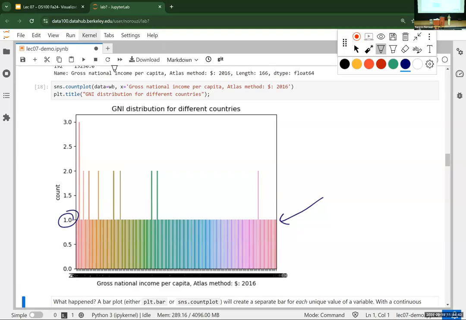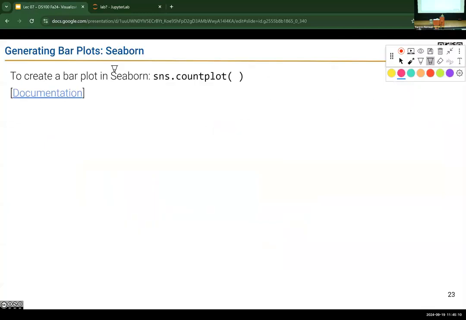So that's not the right way of visualizing quantitative values. So this is one of the reasons that we say bar plot is really good for qualitative variable distribution, but not necessarily for quantitative ones. But if I had just only a few different quantitative values that I could actually have nice bars, then I could probably use that. So that's kind of the caveat here that we will try to be aware of.